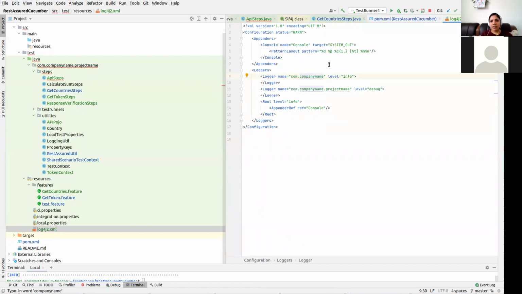So the configuration is system out and the logger name, and this is my project name.